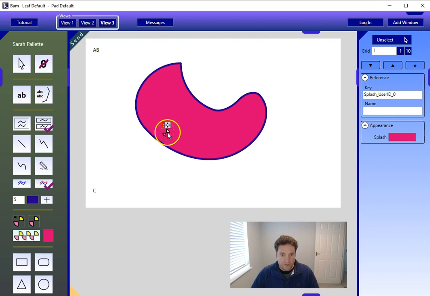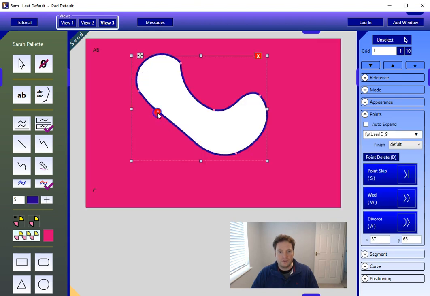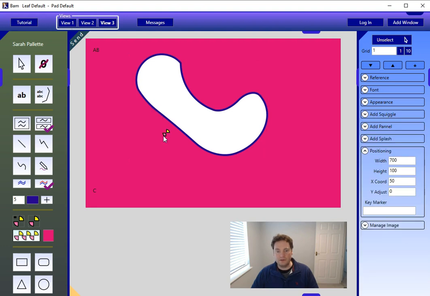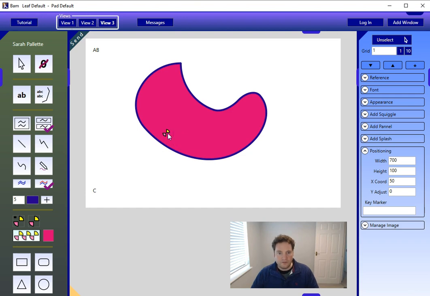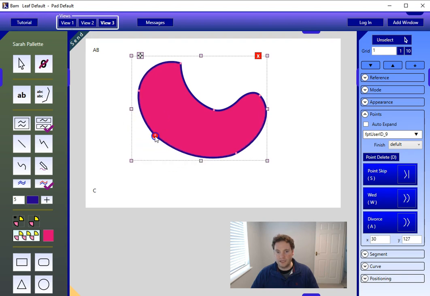So that's adding a splash of color from that point. If I was to take this and move it so that this line was on the other side of that splash, then the splash is outside the shape now. I press Ctrl Z to bring it back in. However, we can avoid that if we move this and attach it to one of these segments. So now it's attached to that segment. So if I move the segment, it goes with the segment and it will never be outside of the shape.